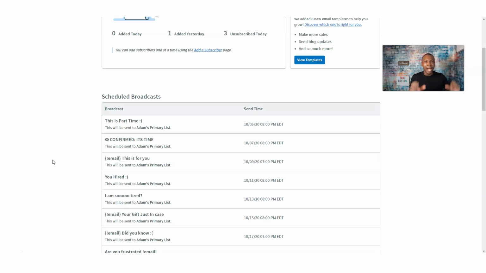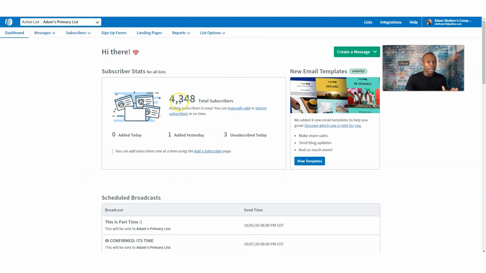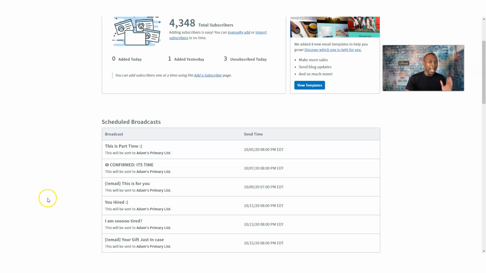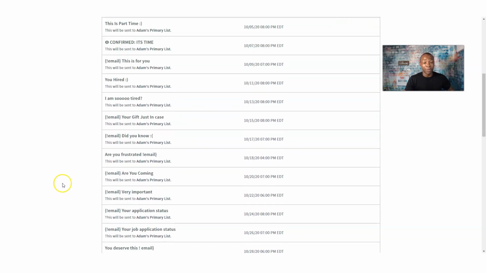So basically, I'm sending emails only to this list here, people that are actually interested. It's not all 4,348. It's about half of those, because the other half are not necessarily interested in that offer. So you have to send value to your subscribers to find out if they're interested or not. And one of the best ways you can do it is if they click on your previous emails.